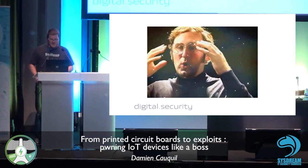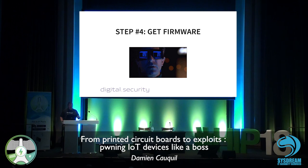Yeah, as I said, it was quite amazing. And then we can go and get the firmware. The nRF52832 contains some kind of code. There is a specific memory in it that stores the program, or some kind of code used to create the BLE device and manage the lock, just to say it very, very simply. So if we get our hands on this firmware, we can get a lot of information.